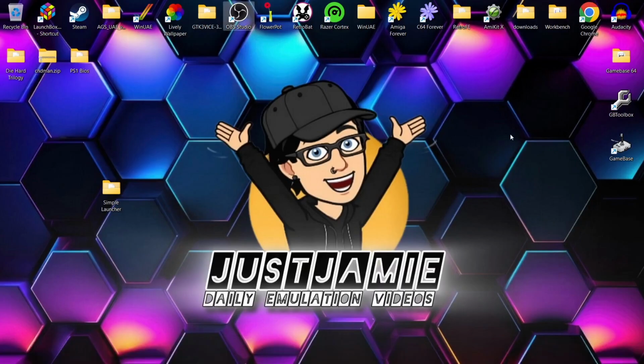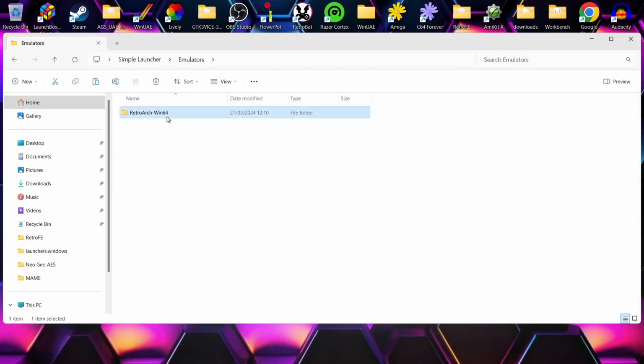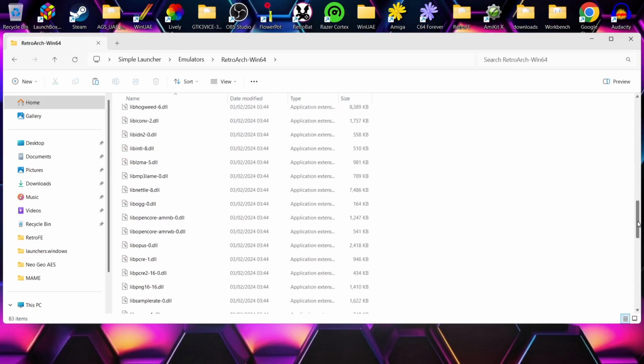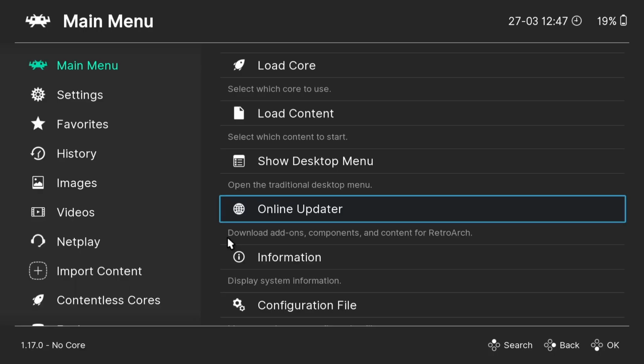So now we know which core we need for PlayStation in RetroArch. What we're going to do is download the core. So go into Simple Launcher, Emulators, RetroArch, and we're going to open up RetroArch. From here, what we're going to need to do is download that SwanStation core.